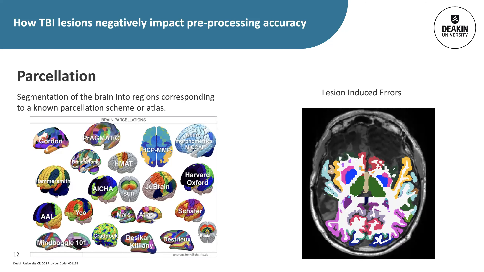FreeSurfer is one of the most commonly utilised tools for segmentation of cortical and subcortical brain regions. FreeSurfer assumes that input images follow normal patterns of neuroanatomy, so when tissue is damaged or missing, it still attempts to identify all regions present in the atlas. For example, using a Desikan-Killiany atlas, extensive tissue loss at the orbitofrontal regions pushes neuroanatomical labels back to the closest regions of healthy-looking tissue, distorting every label after that. It becomes extremely difficult to know where to begin quality checking or where lesion-induced errors might end.